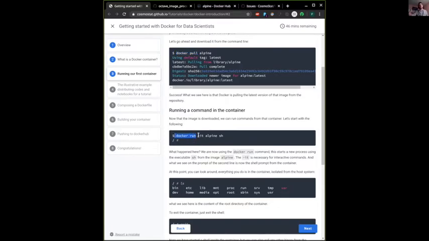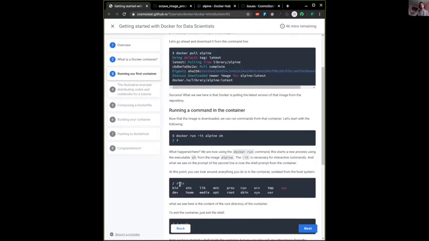So what docker run does is that it will execute a command from a given container. So here what we say is grab the Alpine container, and the -it flags is just so that we can have an interactive command, and run the shell from that container. And the next line that you see is just the prompt of that shell that you're now executing inside the container. And so you might be on a macOS system, but at that point you are virtually on a Linux system. And so you can do stuff, you can look around.